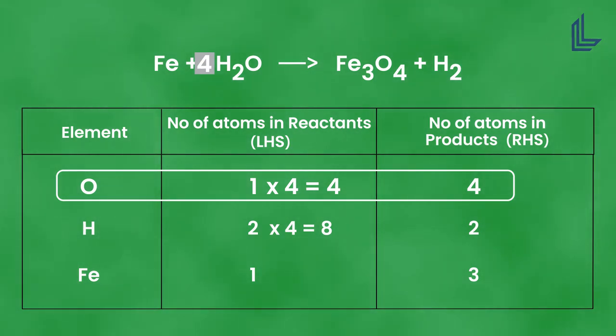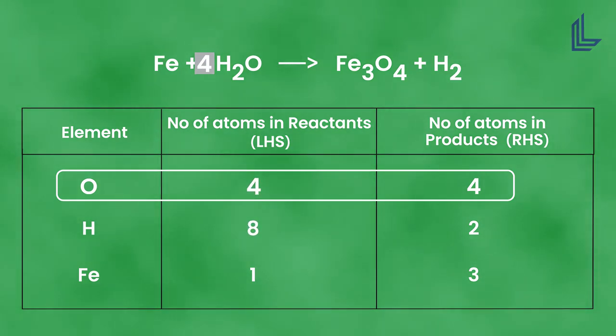So now quickly let's go ahead and alter the number of atoms for oxygen in the table. Right now, what do you observe? Now you will observe that while we were balancing oxygen, the number of atoms for hydrogen got misbalanced. Now there's nothing to worry about. This often happens in chemical reactions. What next we will do is balance hydrogen.